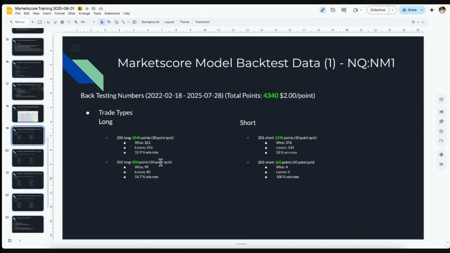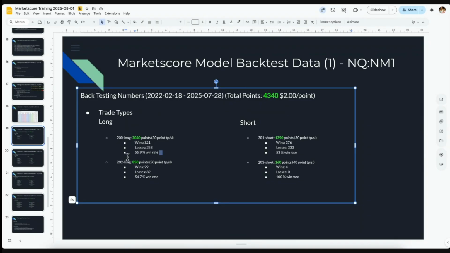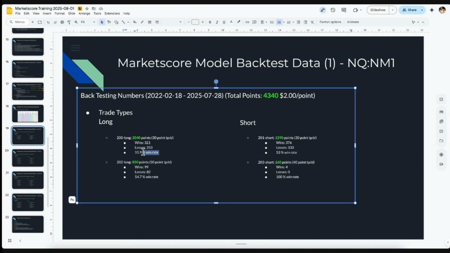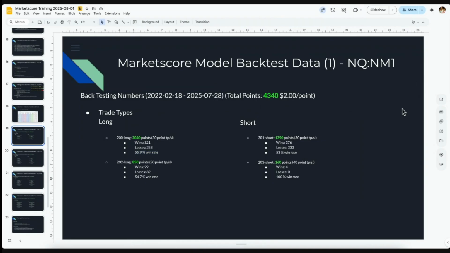Again, they are optimized. So if you chose a tighter profit, your win rate would go up. Your profit total may go down, but your win rate would go up. That's part of the reason why I gave you the win rate based on the actual model, because the idea is to give you what the static numbers are. But the reality again is that the win rate is relative. It has to do with your ability to take the stop loss.